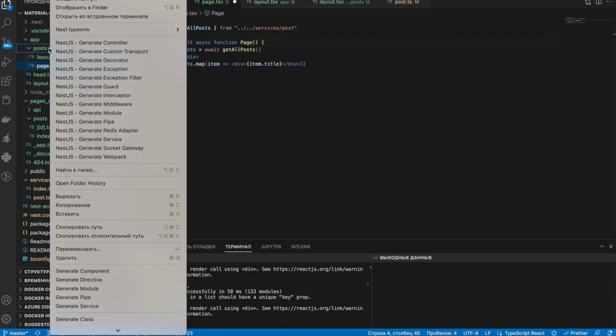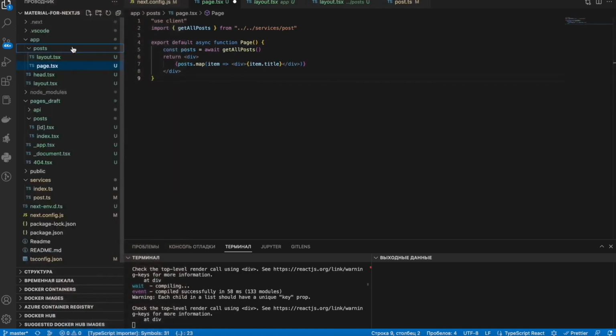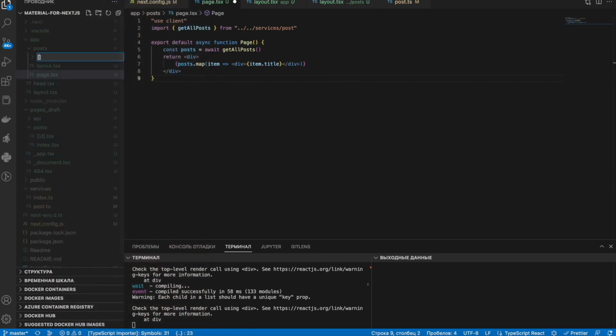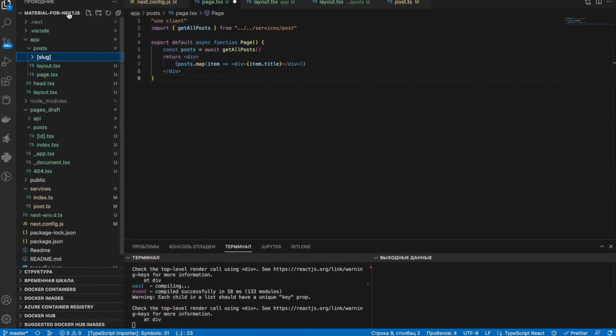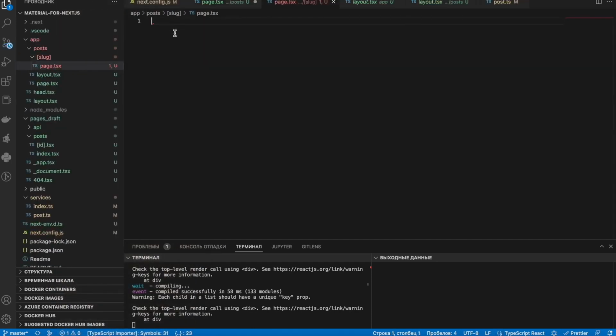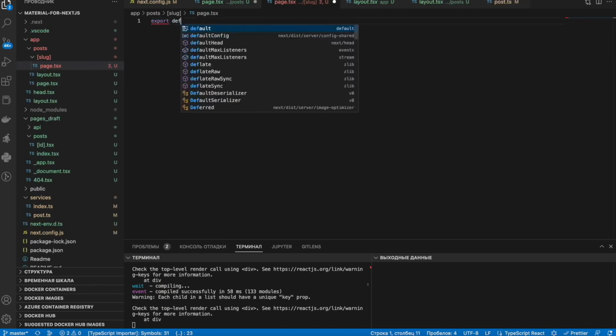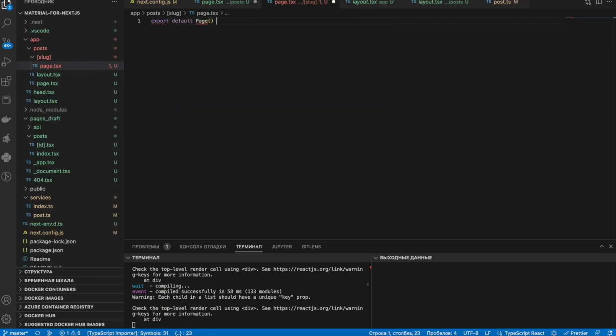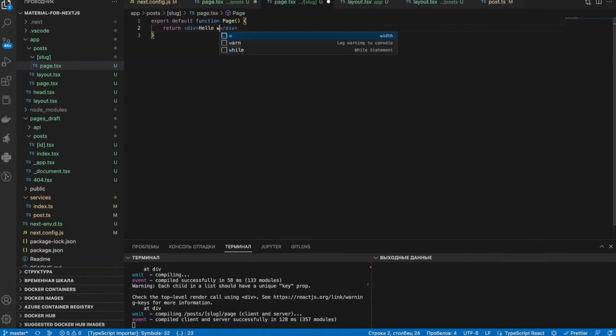If we need to specify some dynamic parameter, we need to create another folder called slug inside our posts. This slug folder will indicate that we have a parameter after posts. Here we also create a page.jsx file, and here we export the default page, and then we simply return something just as before. We go to the post and see our hello. So let's write hello world here. This is how Next.js works for us. That's basically why we need it for rendering, optimization, and all that stuff.